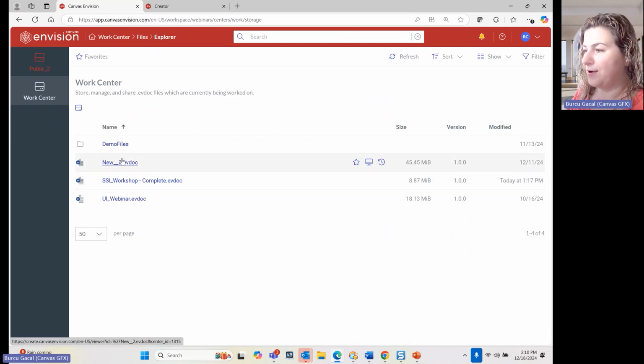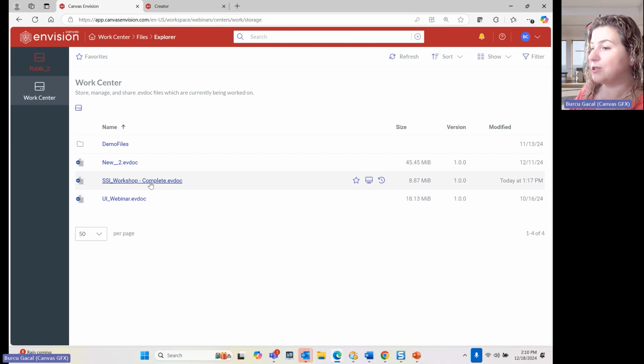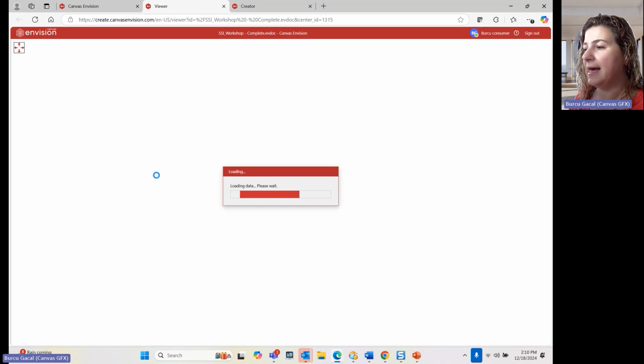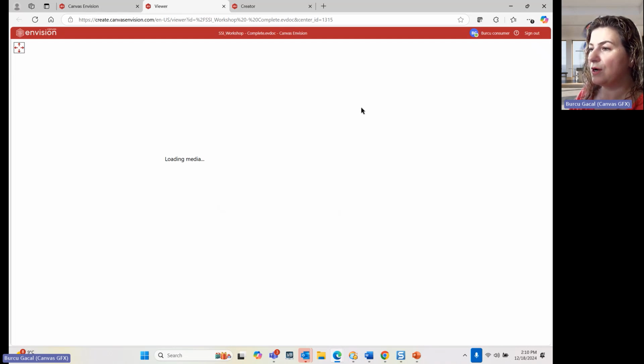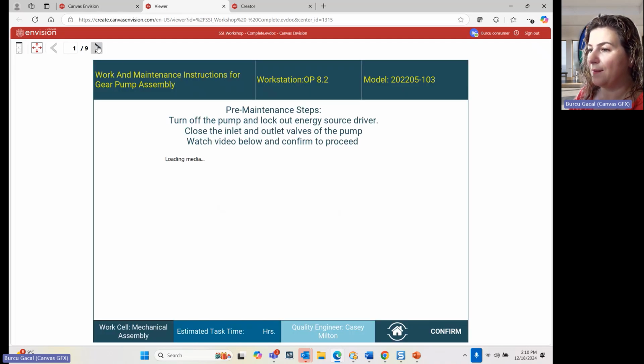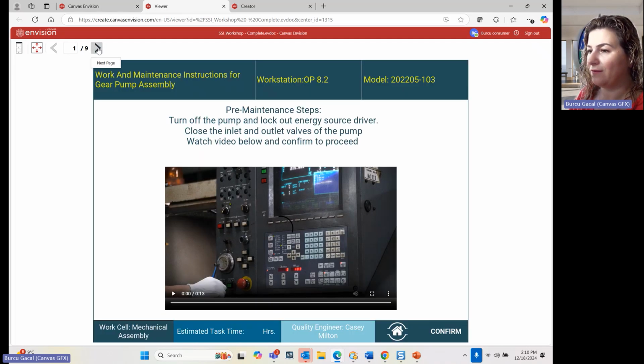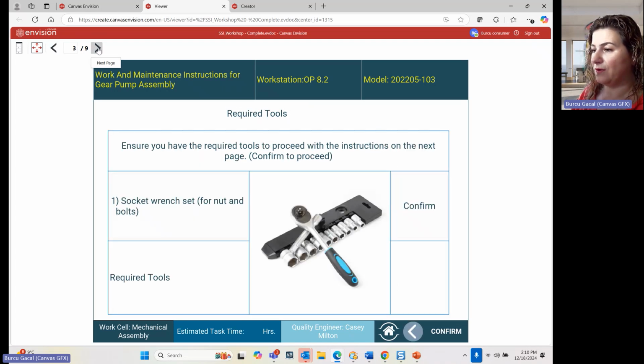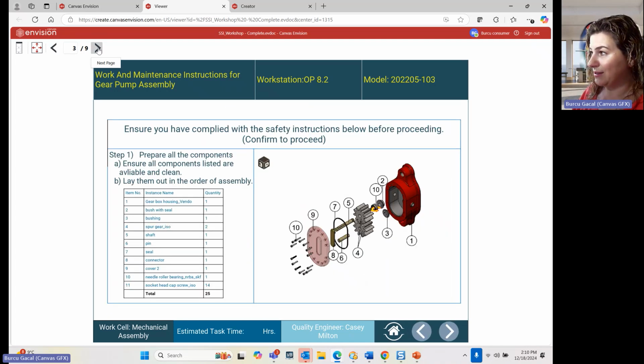In this case, I have Work Center, for example, that I can go and see different files. I have 3 files in here. The one that I'm going to take a look at and show you guys is the SSI workshop one. So let's click on it and it will open in the web browser as a viewer. Since I will be looking at the documentation as a consumer, you guys can see our viewer app at the top. We have the page navigation, and I can move on to different pages to understand what's in the content as a consumer.